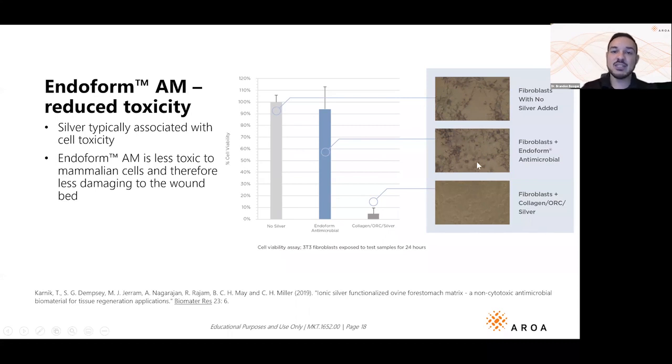So if you say, well, geez, silver harms good cells, this one right here shows that actually, because of the way Endoform packages the silver and the type of silver that we're using, it's not harming the fibroblasts. If you look at this bottom panel here, this is fibroblasts, which are, again, the builder cells of our extracellular matrix, the regenerating cells, with your reconstituted AG collagen product. I don't see any fibroblasts. Those are the blue spindly looking cells there.